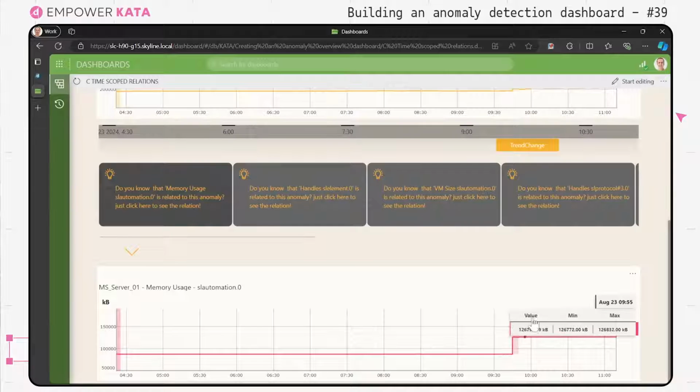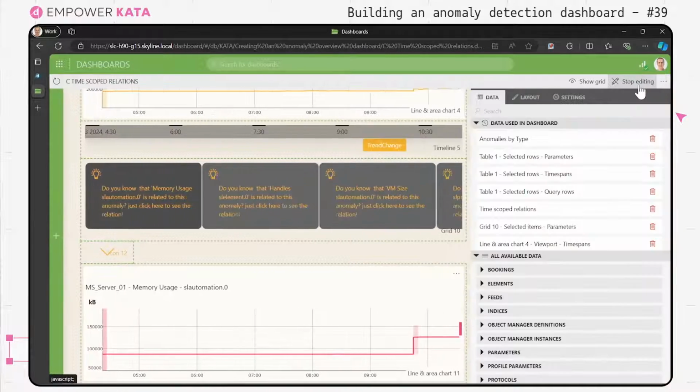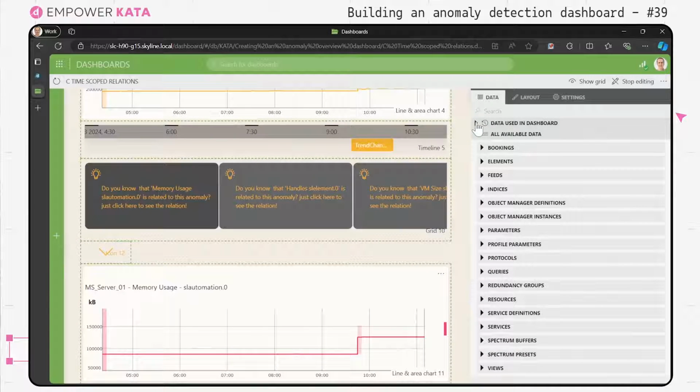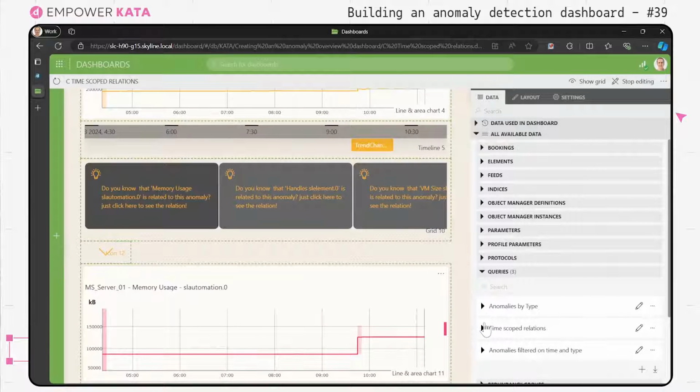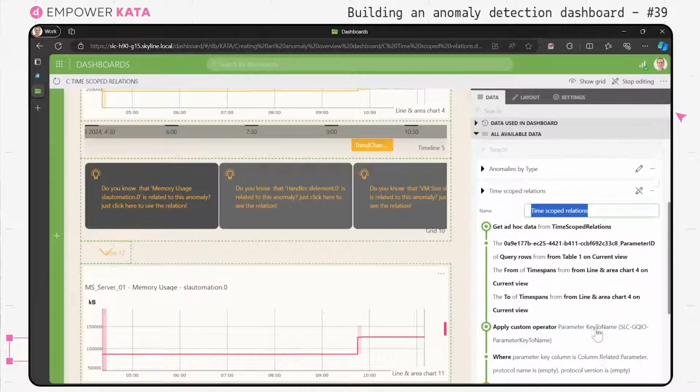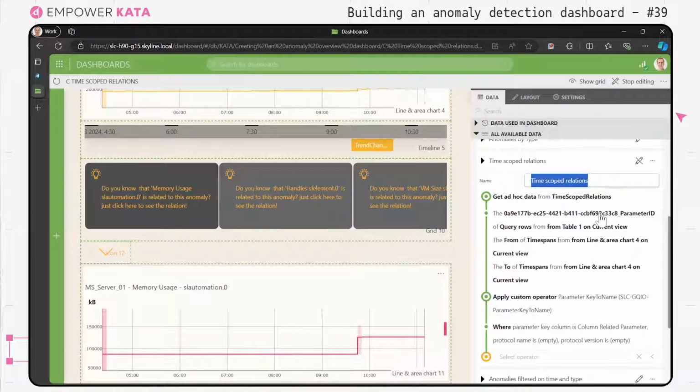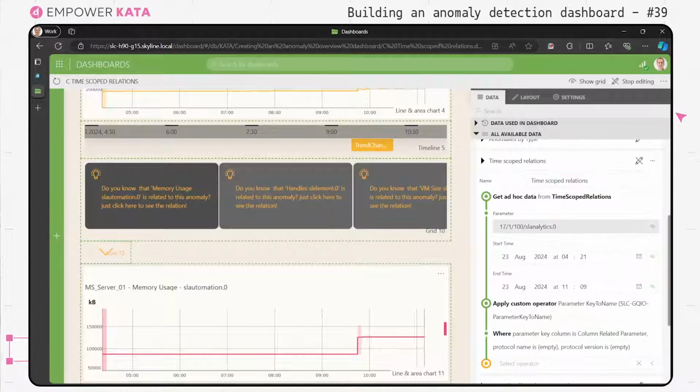And the change here is in the dashboard. You can graphically visualize it. The key thing is to get it into a query, and then you can play with it like any source. I believe that's also very powerful. Let me quickly show you what it looked like. It's basically an ad hoc source, and that's about it.